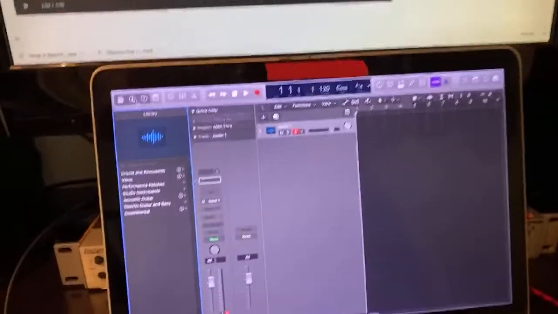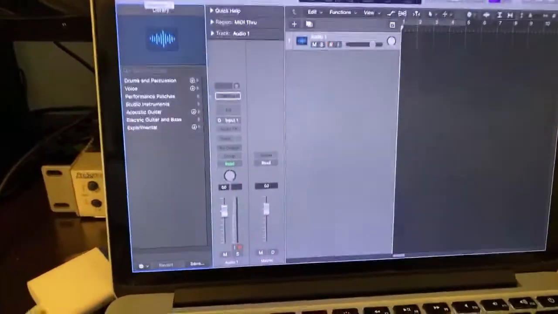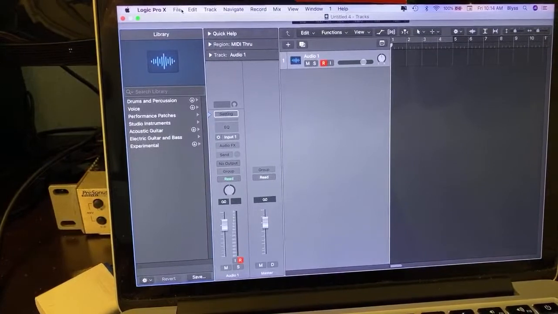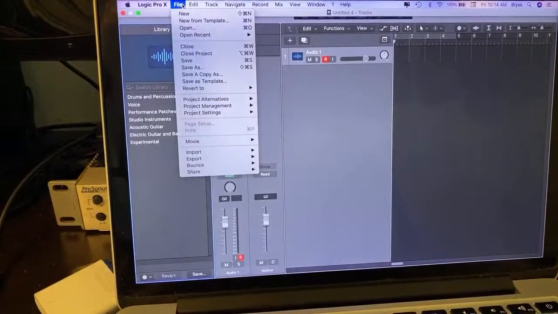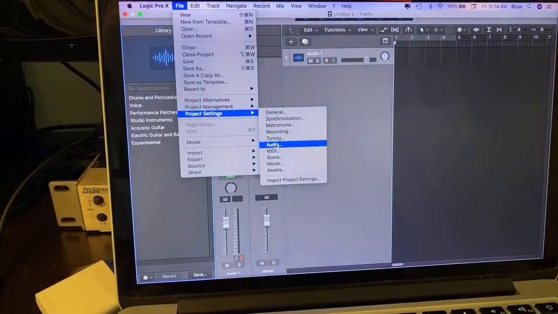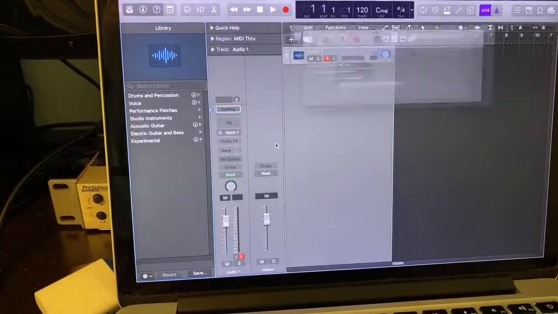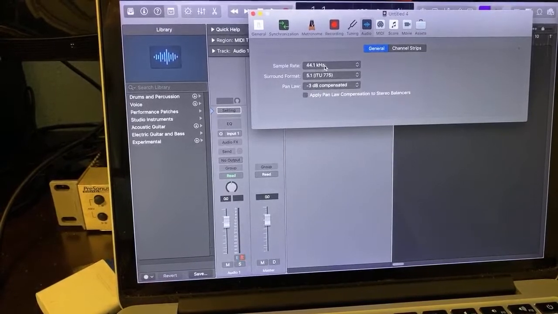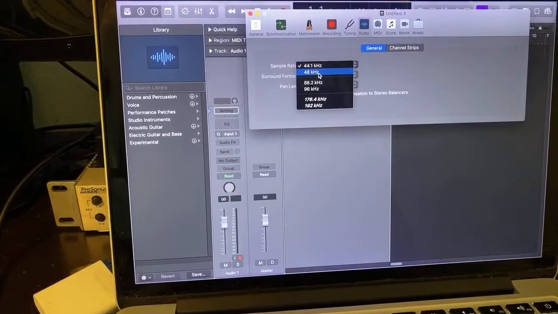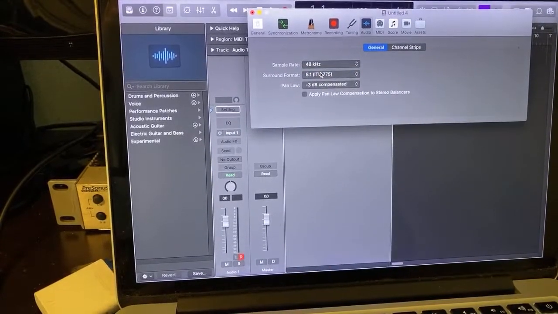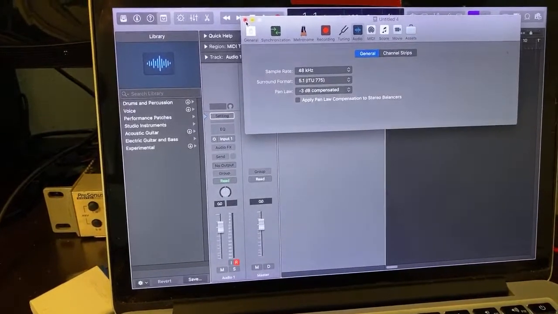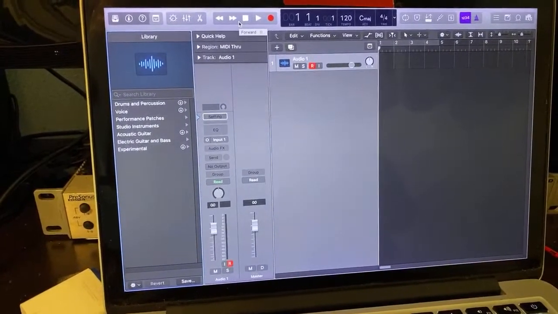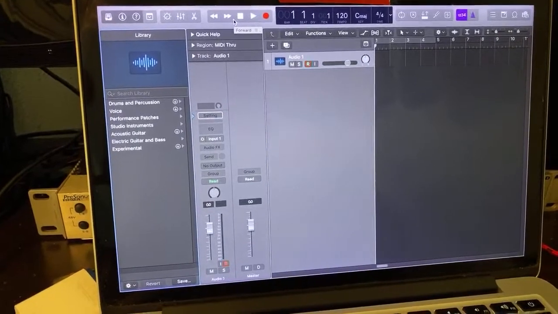Now, here's one important thing that you want to do if you're interested in getting into this kind of thing: you want to communicate to the person who is sending the files to you. You want to be sure that the project settings are the same. By default in Logic, the sample rate is 44.1 kilohertz, right? But the person on the other end has done all these projects in 48. So if I import the track and then I record to 44, they'll get my track back and it'll be pretty much unusable because it will be at a different time and key and all that stuff.